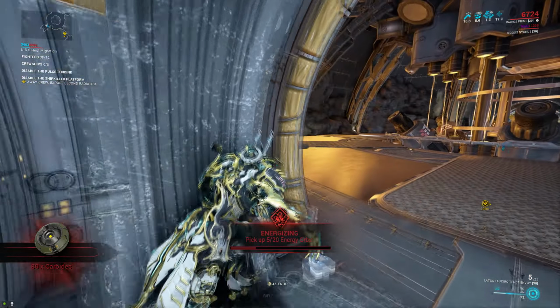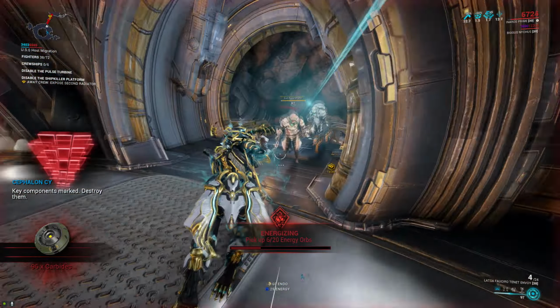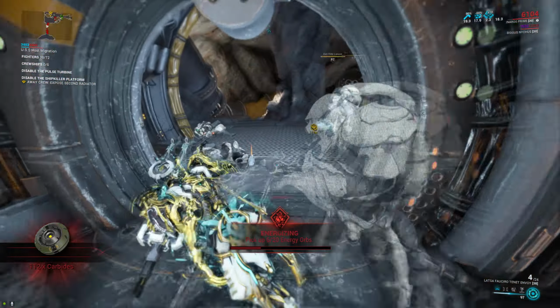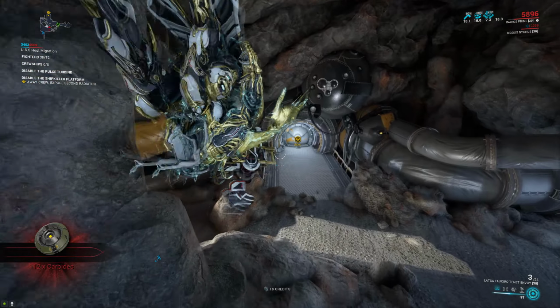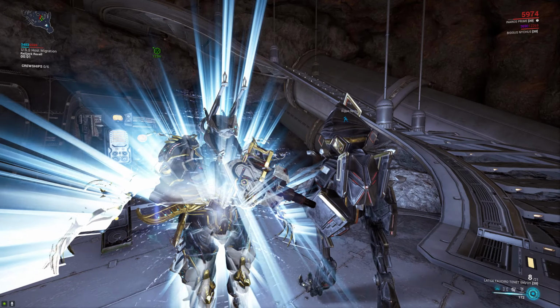Now, it can sometimes take the AI a few seconds to find the objective and actually deal with it, so use any extra time to scour the tile set, find more containers and break them for extra endo. Once all the objectives are finished, I head back to my Railjack and I start picking off crew ships.